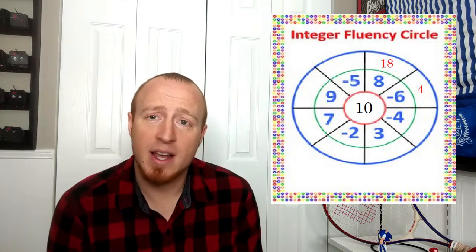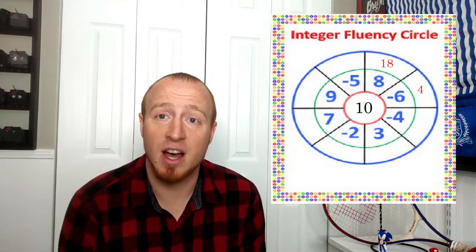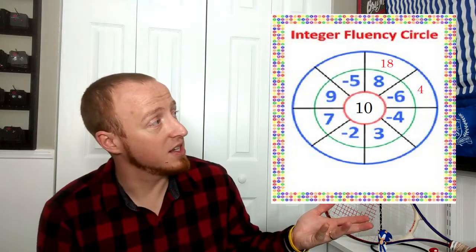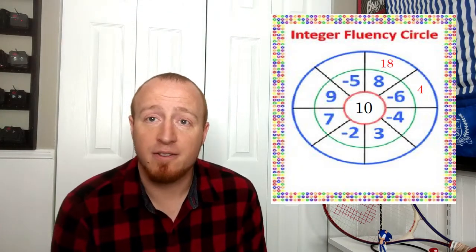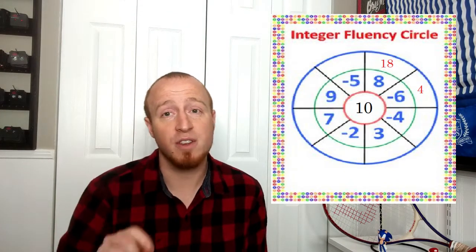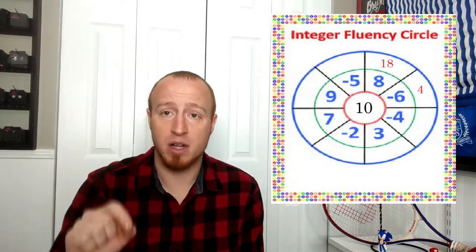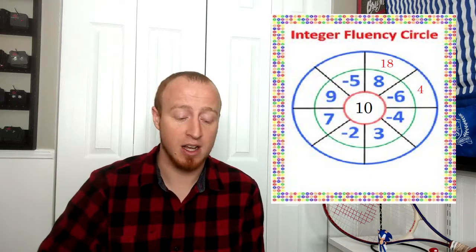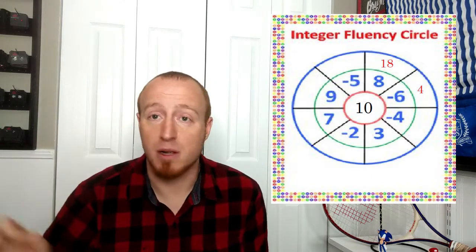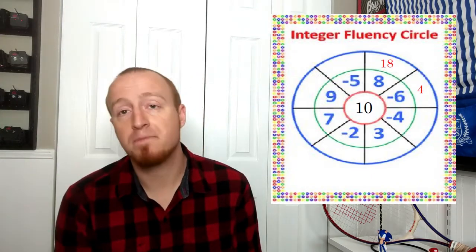All right, you go ahead and pause the video now, right where it's at so we can see the image, and finish the wheel. You can either finish it by drawing the wheel, or you could just put 10 plus negative 4 equals blah blah blah, 10 plus 3 equals blah blah blah, whatever. Okay? Do that now.